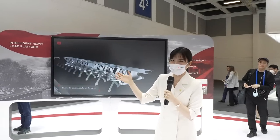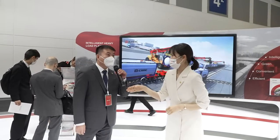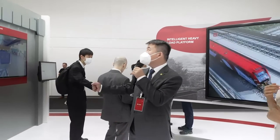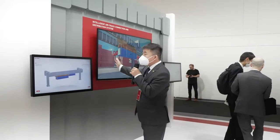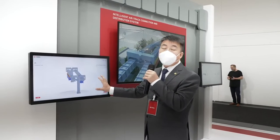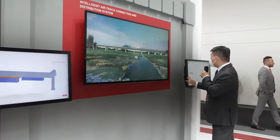Let's interview our product expert, Tie Jian, to introduce what's on show here. Welcome to the freight transportation solution section of CRRC. I'd like to introduce these integrated multimodal transportation solutions. Here you can see our intelligent airtrike connection system. This system can be used between any railway stations or any two points for continuous transportation service. We also have multimodal transportation equipment, such as the 160 km/h express wagon and the road-rail wagon.